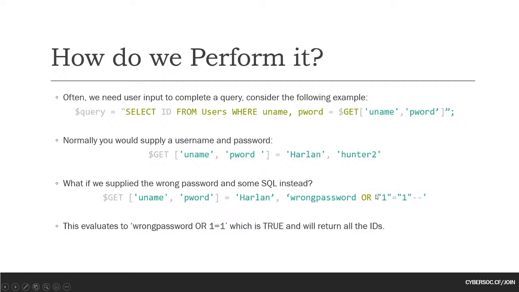Essentially, all these quotation marks are doing is escaping one another. What this ends up as is literally just 1 equals 1, which evaluates to true and will actually return all the IDs from that given database.